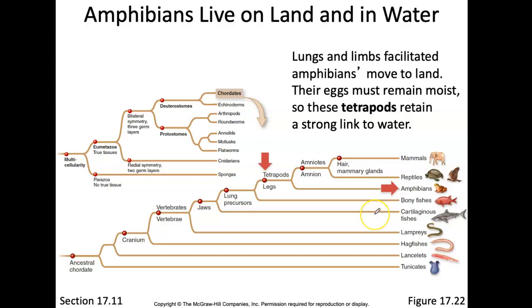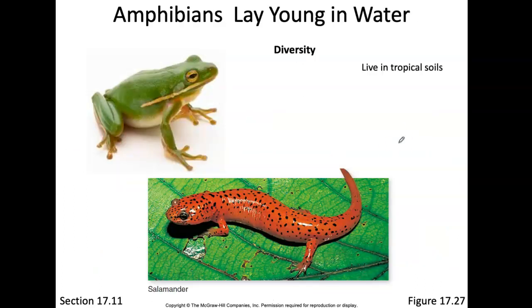So even though they are tetrapods, and they have limbs, and they are seemingly completely terrestrial, they retain a strong link to the water because they must go back, lay their eggs in the water if they're going to have offspring. So it's kind of like, yes, left the water and terrestrial, but not entirely. That is an amphibian. Salamanders too, they go down into the water and lay their eggs, and that way the egg stays moist.